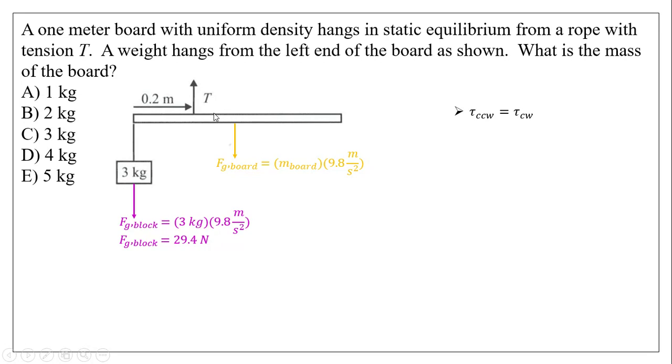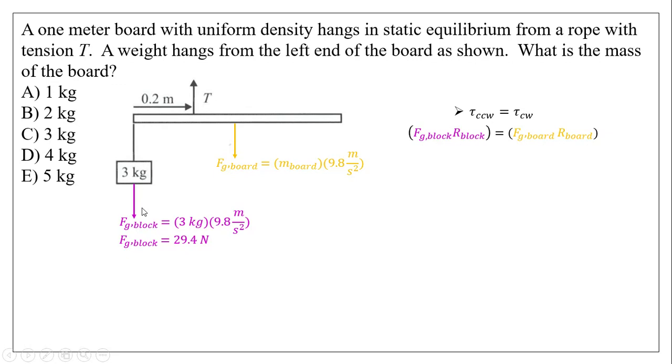For this system not to move, F_g due to the block is going to cause a counterclockwise rotation, while the weight of the board itself will want to rotate in the clockwise direction. But both these things are balanced, so therefore it stays still. Okay, so I'm going to continue with my torque setup here. For things to be in static equilibrium, torque counterclockwise must equal torque clockwise. Alright, let me set this up.